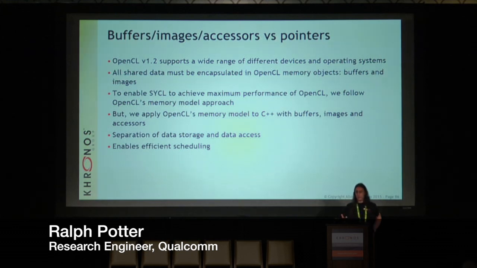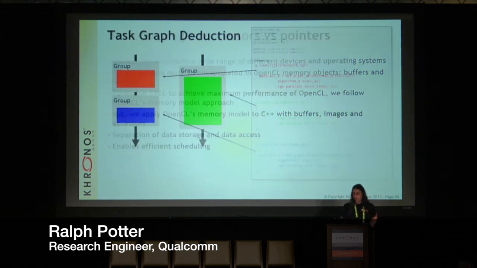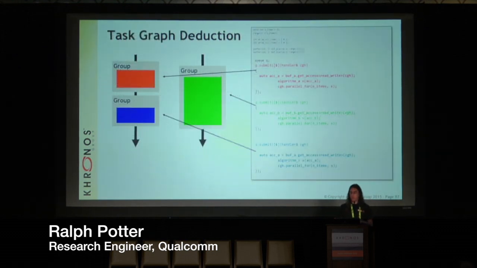But the second reason is that by creating these accesses from buffers, it becomes possible to track dependencies as to what kernels are actually touching what data and where the SYCL runtime needs to do a memory copy across to the device if maybe we've got a discrete GPU, for example. It allows the SYCL runtime to do efficient scheduling of memory copies for you. And we've got an example of that coming up.